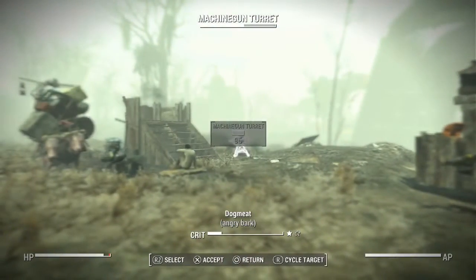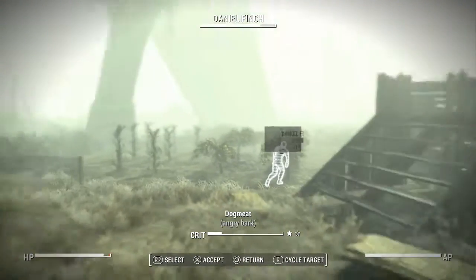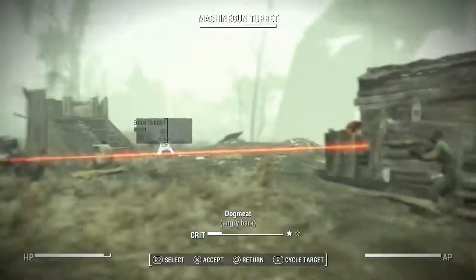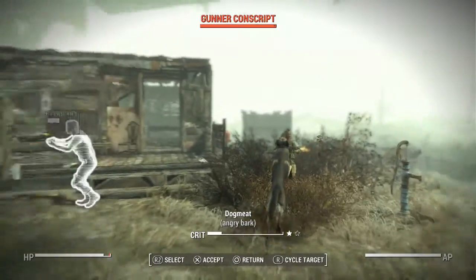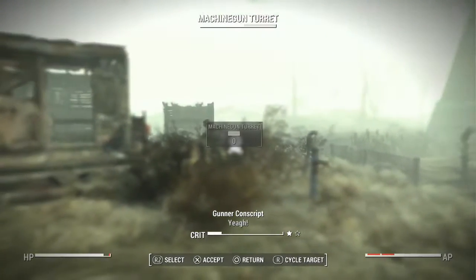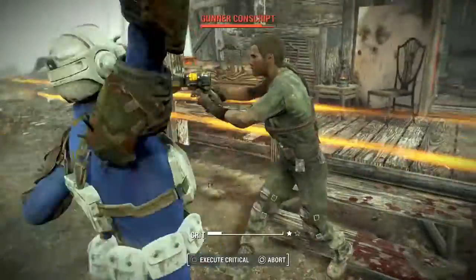By the gunners, no less. Holy crap, okay. Let's just take our time. We're in VATS, we're safe. There's a gunner off in the distance. We've got machine gun turrets helping us. There's a conscript over there. Okay, if you could go to the ones right in front of me, that would be fantastic. Thank you. That's all I was trying to lock onto. Good God. All right, let's do two there. And then unload on him.